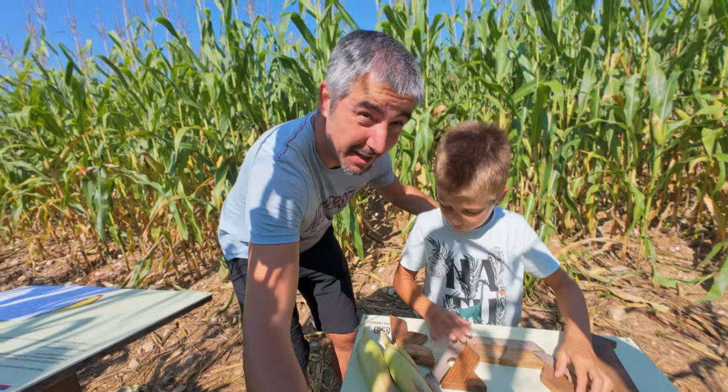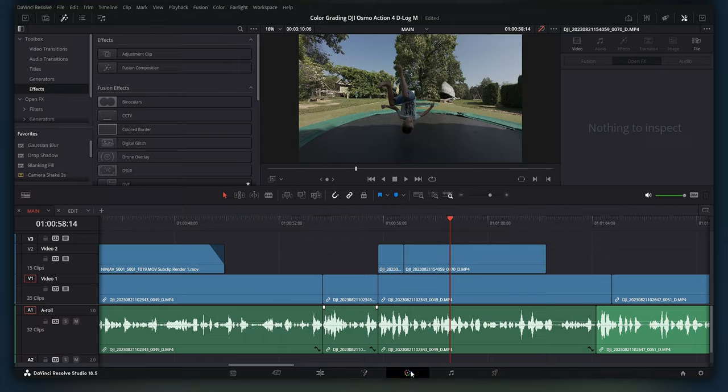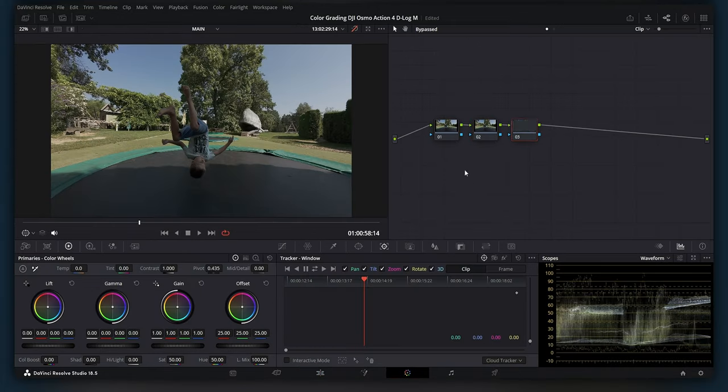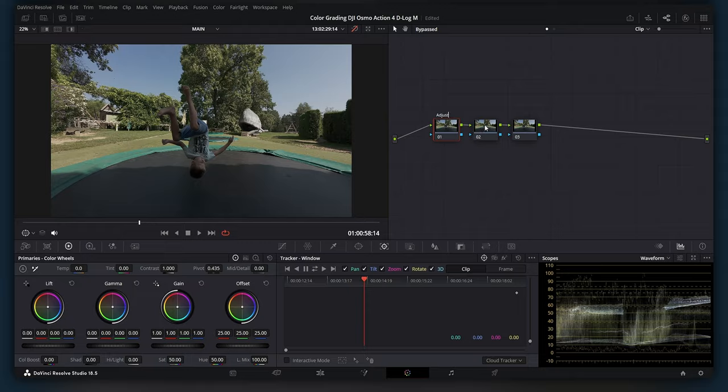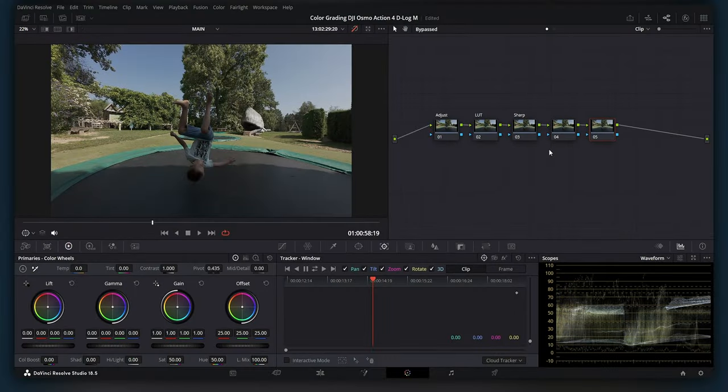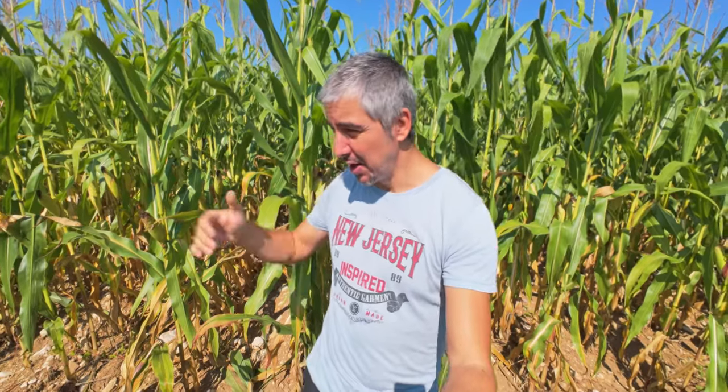And in the meantime, I can explain how the node tree works. So in DaVinci Resolve, we work with nodes. In Premiere Pro, you work with layers. So layers are like one adjustment on top of the other. And in DaVinci Resolve, you have one node after the other. It's the same logic, just another graphical form. So we start first by creating 3 nodes. The first node is going to be called adjustments. That's how I named it, so you can name it any way you want. And this is where I'm going to adjust the exposure and the colors and maybe a little bit of the contrast. The second node is going to be the LUT node. This is where we'll be converting that D-Log M into a Rec. 709 look. And then the third node is going to be the sharpness. Now, in the end, I'm actually going to add another node, and then another node on top of that to make the video footage look, well, the way you see it in this video, with a nice blurry background and a little bit of motion blur.